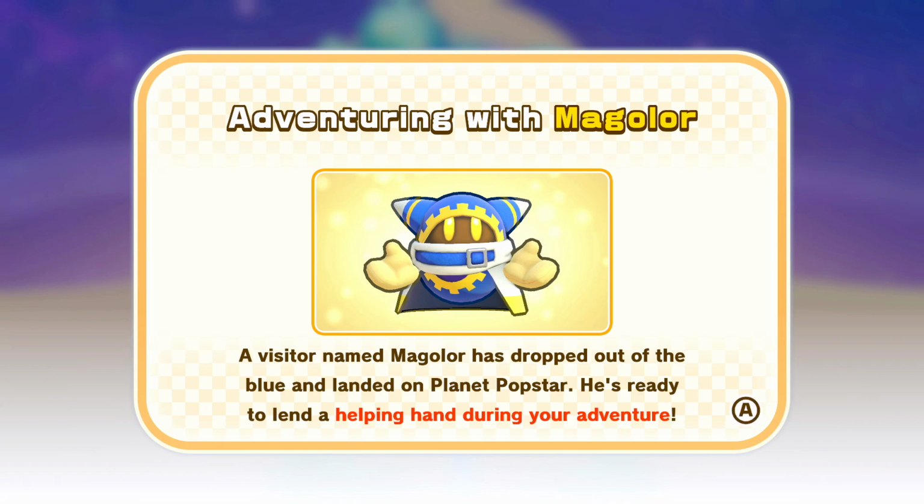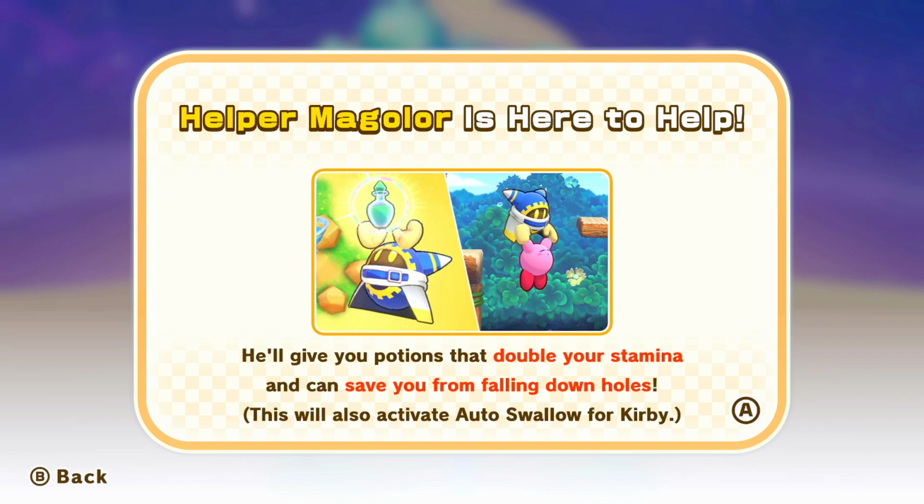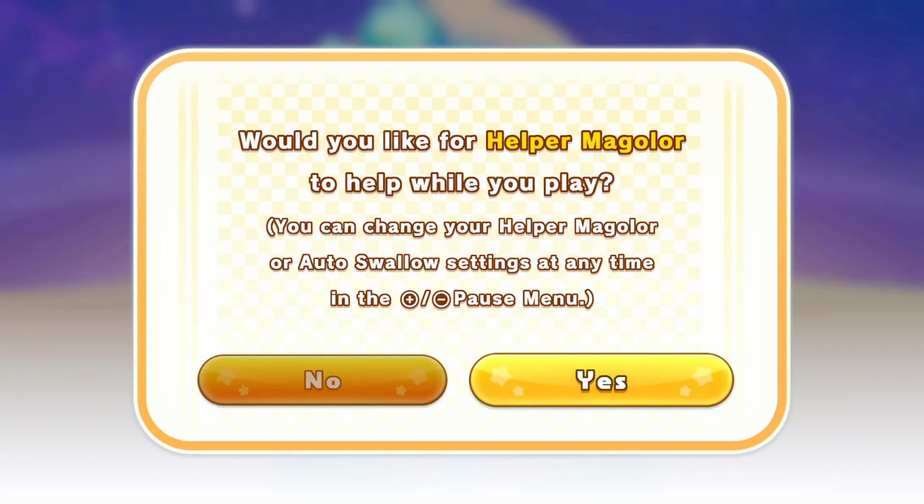Adventuring with Magolor. A visitor named Magolor has dropped out of the blue and landed on planet Popstar. He is ready to lend a helping hand during your adventure. Helper Magolor is here to help. He will give you potions that double your stamina and can save you from falling down holes. This will also activate auto swallow for Kirby. Would you like Helper Magolor to help you while you play? You can change your Helper Magolor or auto swallow settings at any time in the pause menu. Okay.